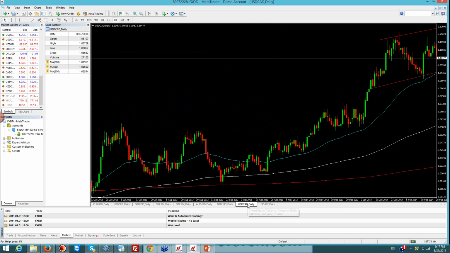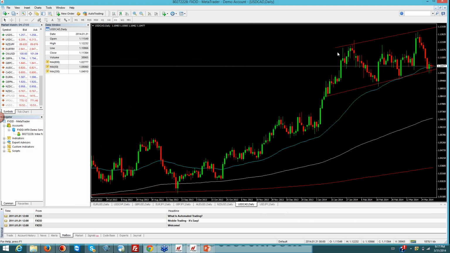Now, very clear signal. We have a channel here on the dollar CAD. Dollar CAD has been channeling since the beginning of the year. You can see 1, 2, 3, 4, 5, 6 major touches here on the bottom side, 1, 2, 3, 4, 5 major touches on the top side, and you can see that we're touching a 50 EMA, and we've got 2 bars here that have closed above that 50 EMA, and not just that, but we also have that trend line below.